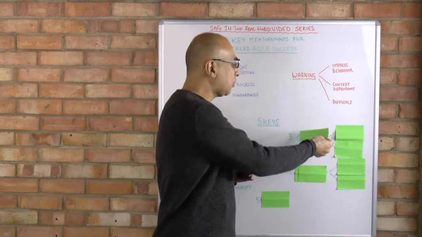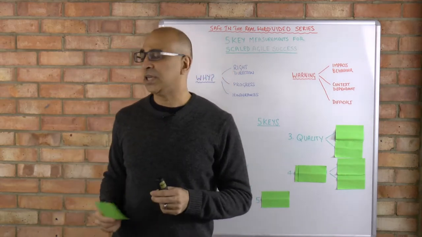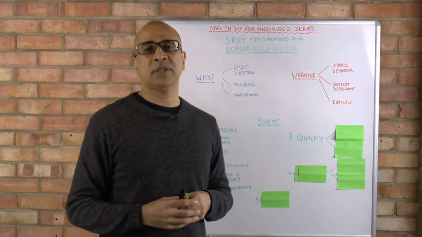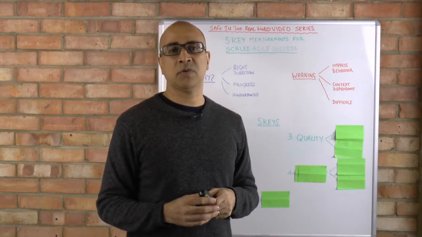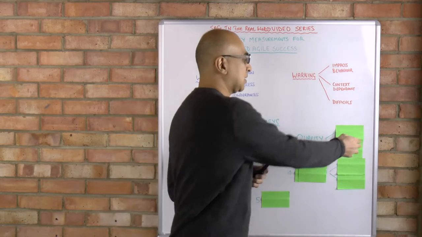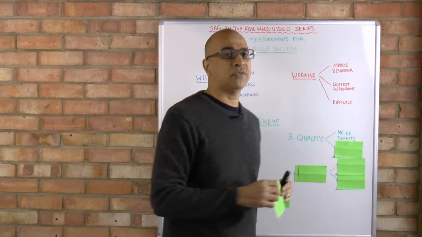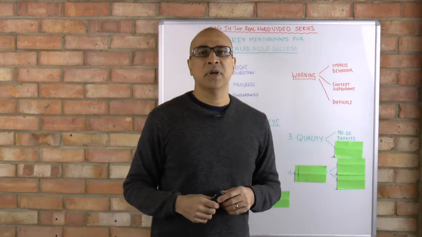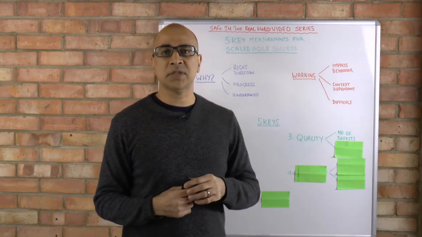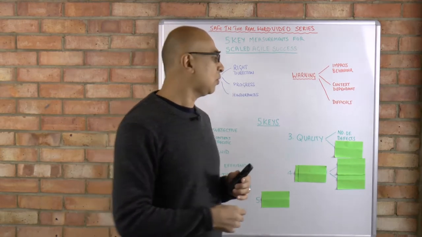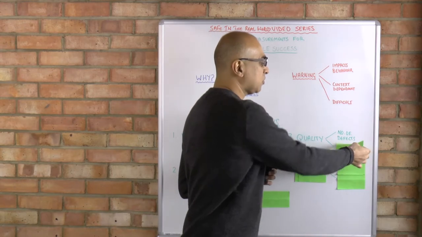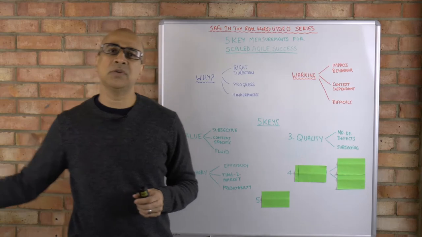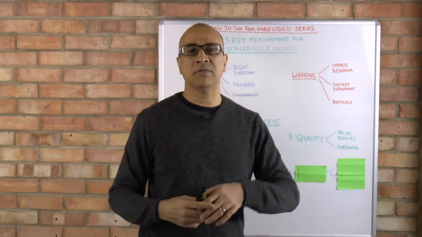Quality is relatively straightforward in terms of measuring. You can look at simple metrics like the number of defects, types of severity of defects, when things are being released, but there's also a subjective element to it. Some things in quality could also be around usability and how visually appealing something is.